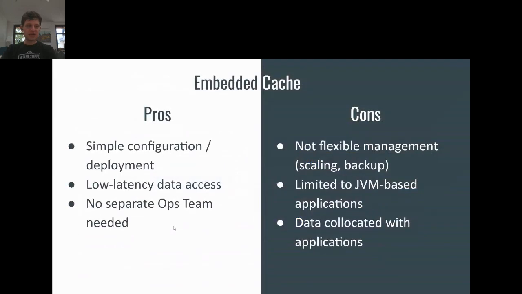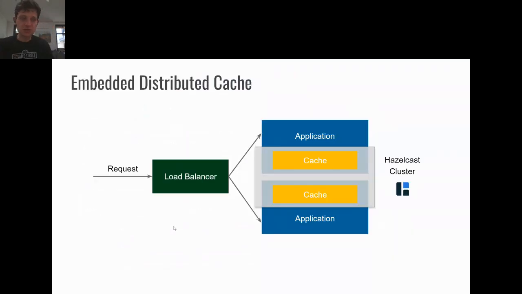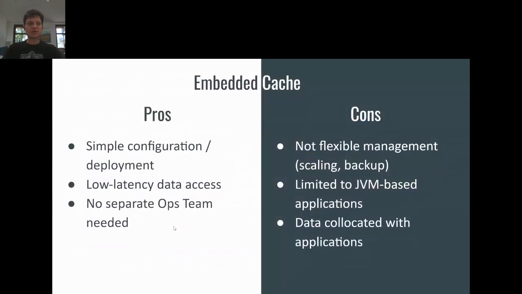Okay, so we've ended up with this embedded distributed cache. Let's do a short summary of embedded caching. If you use embedded caching, what does it mean for you, why would you use it, and why would you not use it? The advantage of using an embedded cache is that configuration is super simple because your cache goes together with your application. So you don't have any extra deployment. You don't need ops or DevOps effort to set up the caching. Another pro is that you have very low latency data access because your cache is inside your application. So there is nothing better we can do.